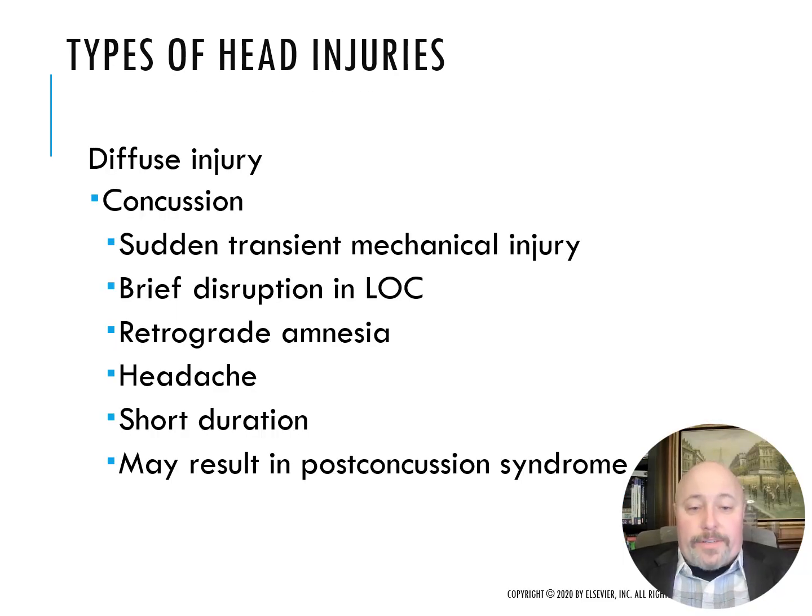Other types of head injuries include diffuse injury or a concussion, which is a sudden transient mechanical injury that results in a brief disruption in level of consciousness, retrograde amnesia, headaches, and may even result in post-concussion syndrome. At the end of this video, I do have below it another video of Tua Tagovailoa's 3 concussions in 90 seconds that gives you a good example of what a concussion is.